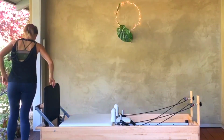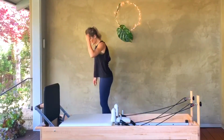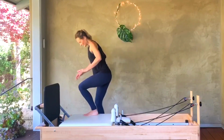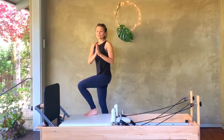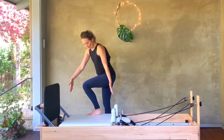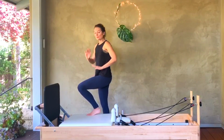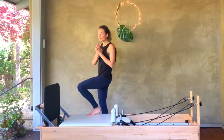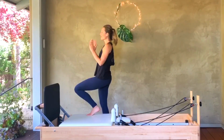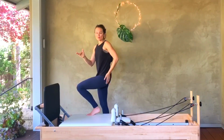And I am actually going to come over to this side so that you can see me a little bit better. I'm going to stand really close to my carriage and bring my left foot right in between shoulder rest and edge of carriage. Remember, we haven't changed the spring. I'm doing that on purpose because I want to make sure that as we lift here, we lift straight up and we're not pushing back with this leg.